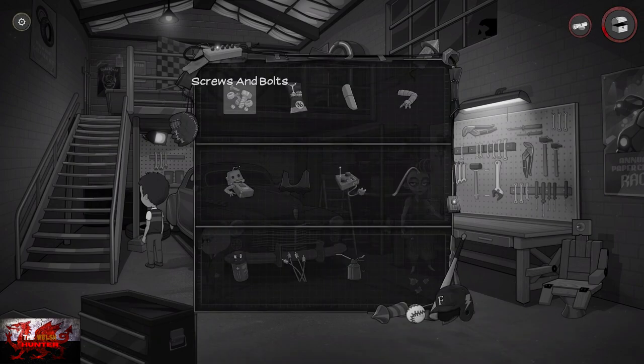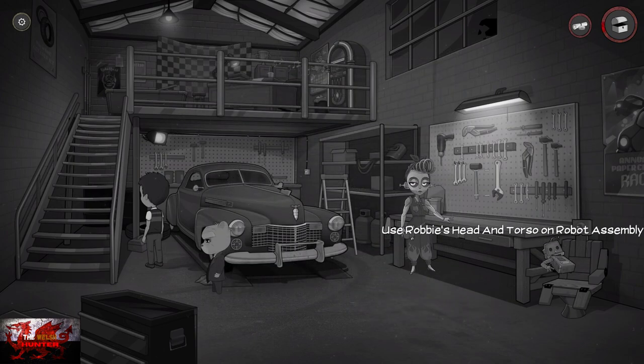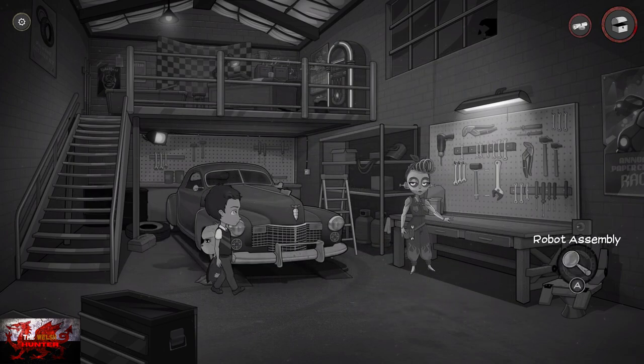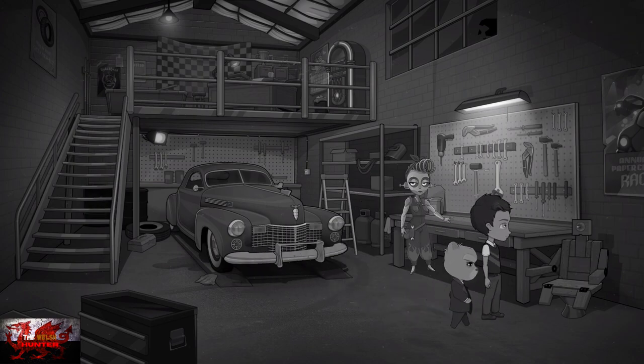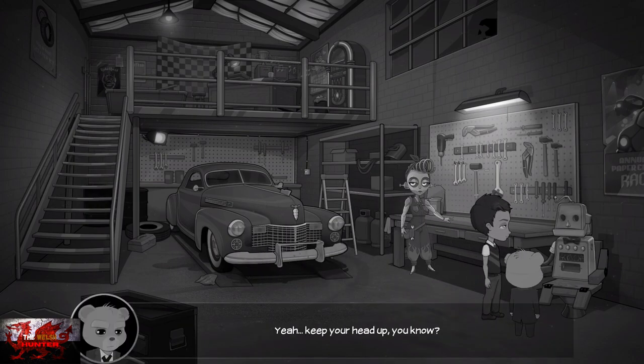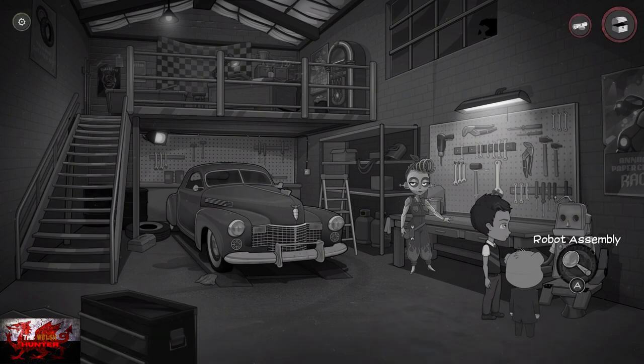Whip that where the sun don't shine too. We got a lot of things where the sun don't shine really. Get out Robbie's head and torso and use it on the robot assembly, basically the robot chair on the right of the workshop or the workstation. This is a cool little garage, mind. See, they done it better way back when.